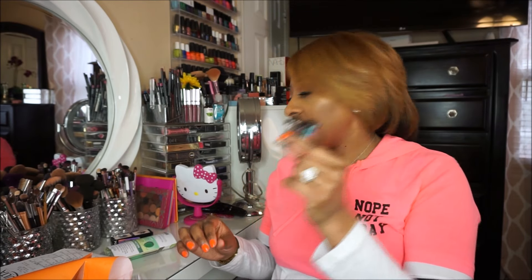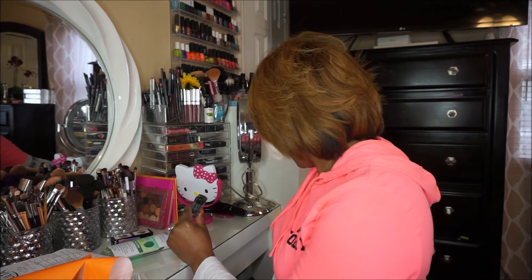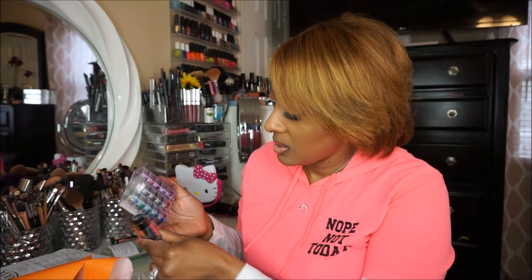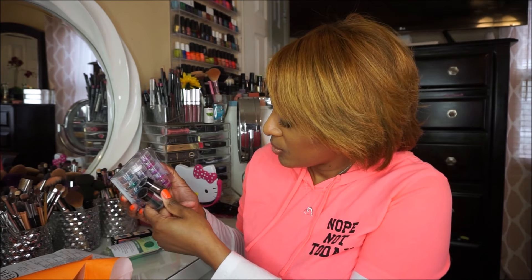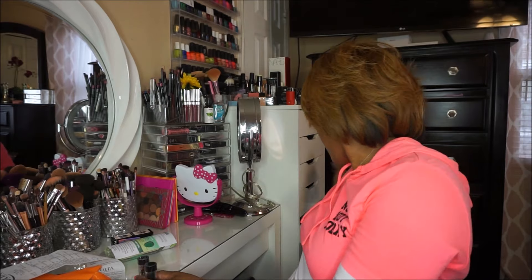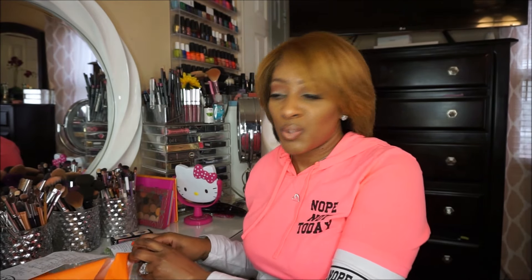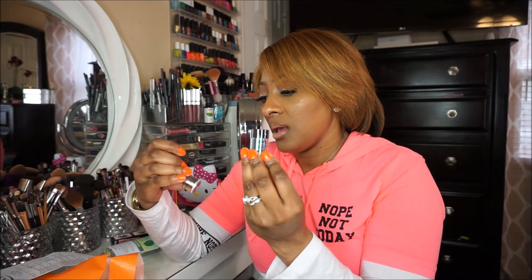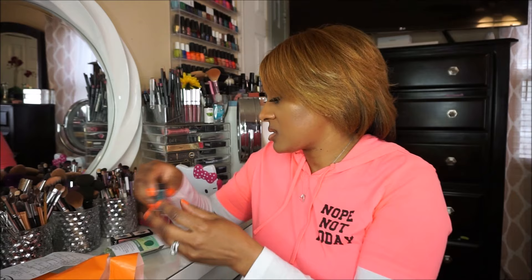I'm kind of bummed that I didn't catch the buy one, get one half off. When I looked at these glitters, I went into my drawer and remembered some I purchased from Hobby Lobby — a green one and a bronze. So I might not keep the new ones, since I already have different shades. I was actually looking for a bronzy pink for spring because I wanted to do a spring tutorial. The ones I picked up are teal and bronze.